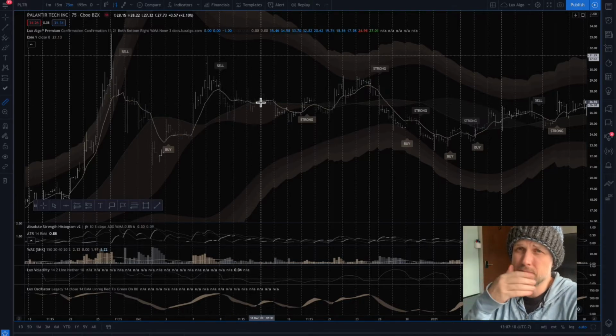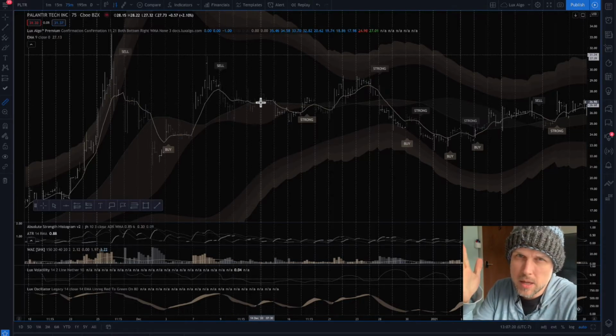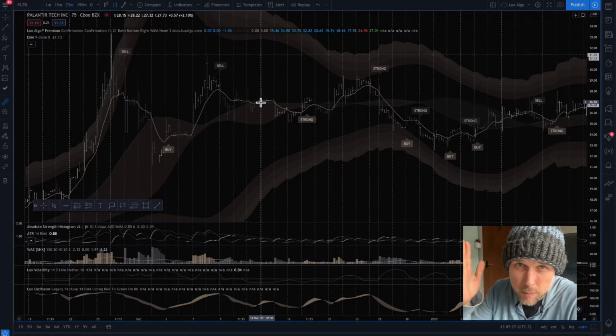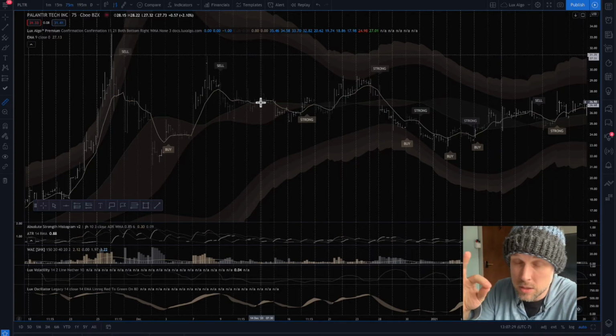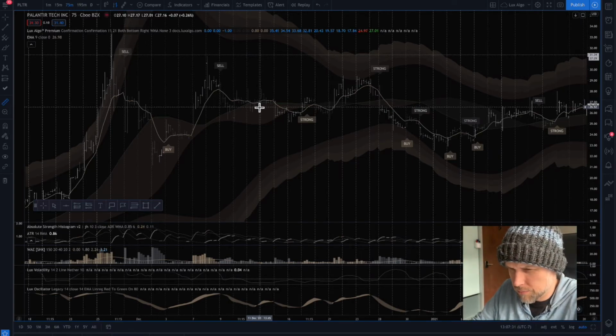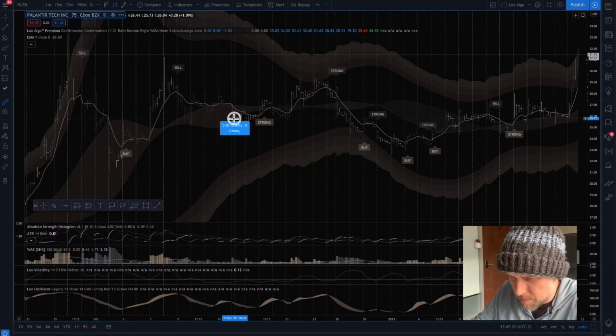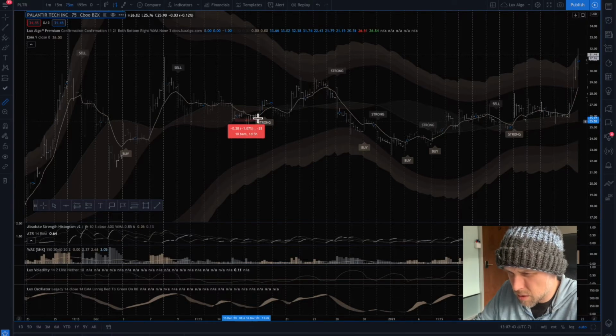I've noticed sometimes, I haven't really done a full back test on this, but I've noticed sometimes you should not be entering trades while the price action is inside the cloud, because it could go anywhere. I haven't done a full back test on whether or not that needs to be a rule, but that's something that I've been thinking about. Here's another breakout of volume going downwards, oscillators on your side, but there's no volatility, so I wouldn't take a trade there.